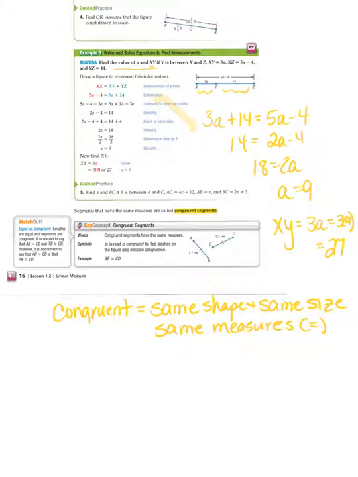As I look at in the key concept box I have, congruent segments have the same measure. Do you see these little hash marks? We will use these all year long when we draw drawings to indicate, that gives us a little visual that from A to B is the same length as from C to D. That gives us a really good visual to be able to look at a drawing even when they get more complicated, or I should say especially when they get more complicated, so that we can at a visual glance tell what's equal to what. So by knowing that AB is congruent to CD, and look at that symbol.